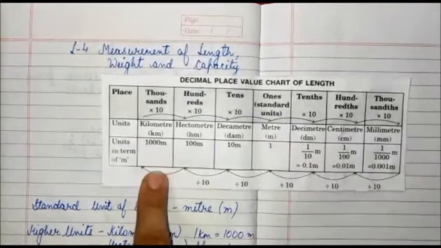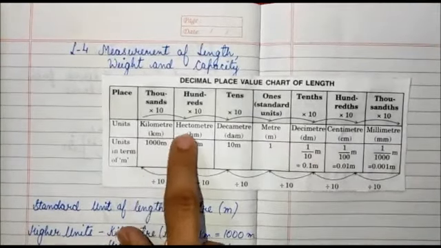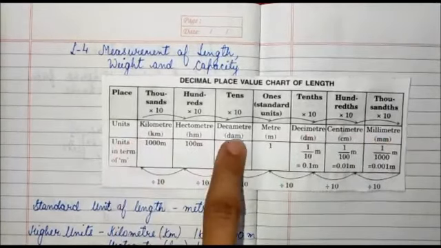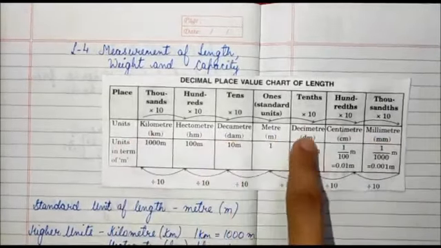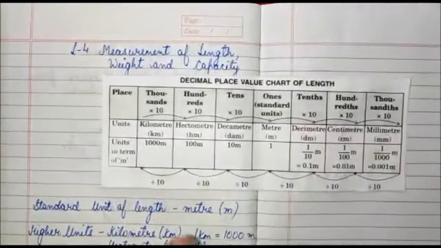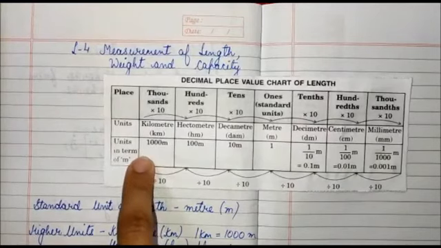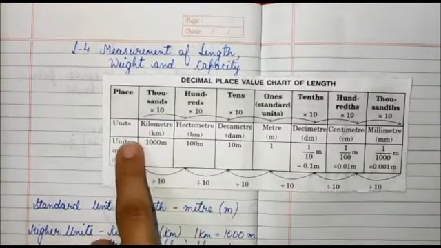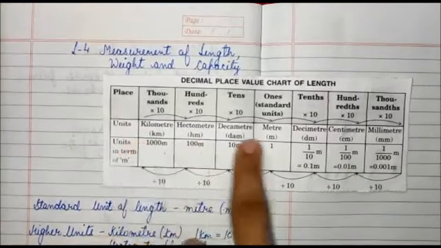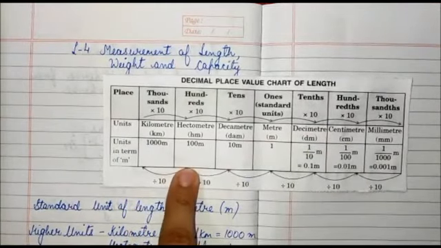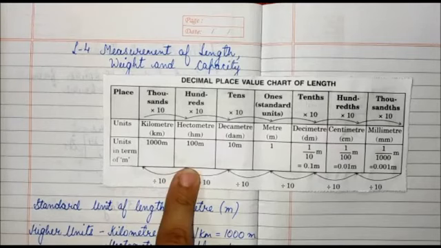Let me repeat both the tricks once again. "Kahan hai Delhi mein DCM." The other one, "King Henry died, mother didn't cry much." So if you remember these 2 lines, you can make the chart very easily. Now this was about how to learn the different units. Now the second thing, how to learn their values. That's also very easy.